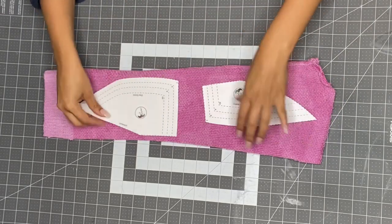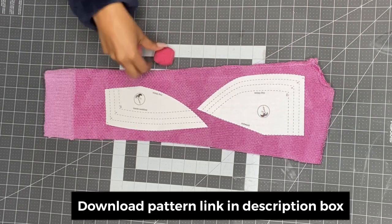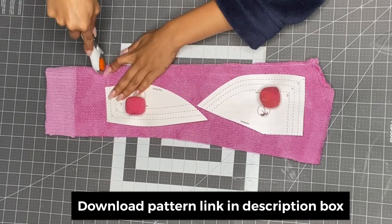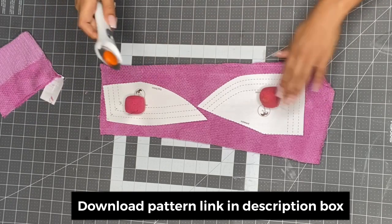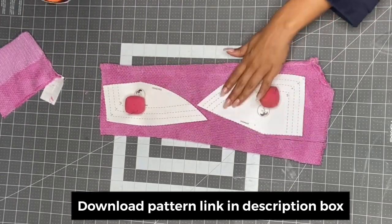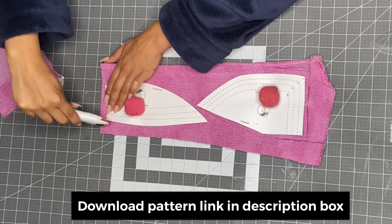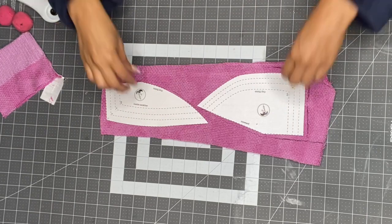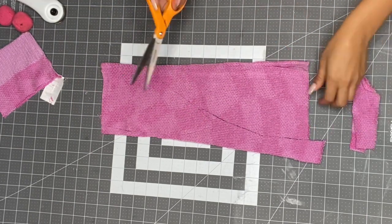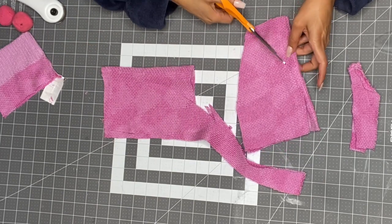Next, you're going to take your sleeve. I already opened my sleeve, but it really doesn't matter if you open it or not. Hopefully your sleeves are large enough for these pattern pieces. You place the pattern pieces on top, cut them to your size, and you're going to use your rotary cutter and cut around your pieces. Make sure that they are doubled together, so it's important to use your sleeve as it's already there because it is doubled naturally. You're going to do this for both sleeves, which will create four different pieces.